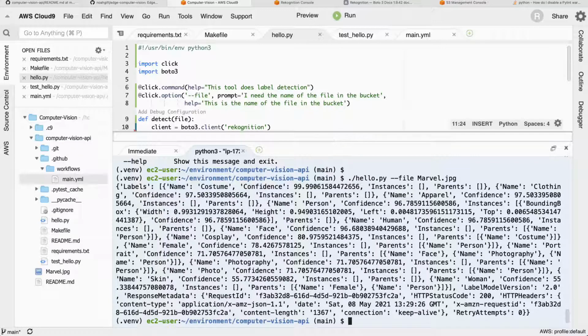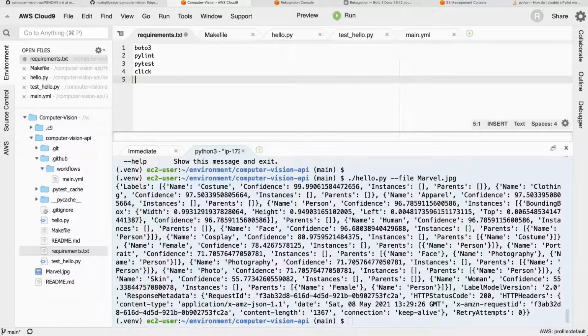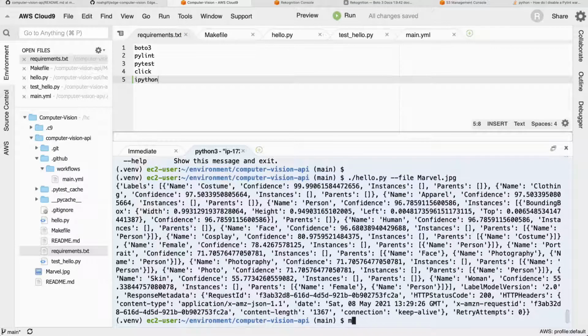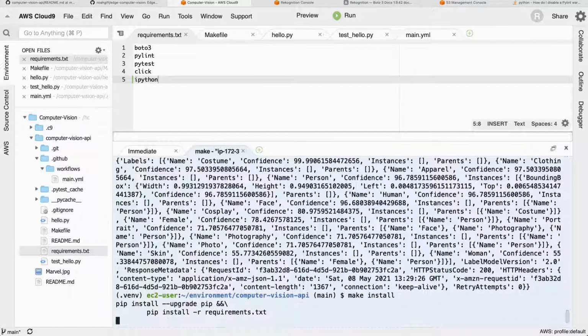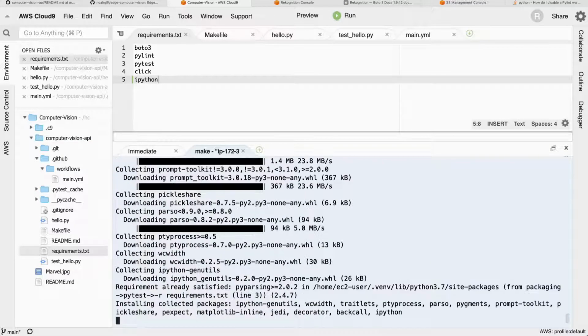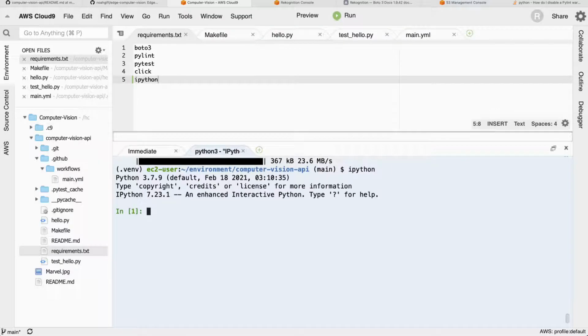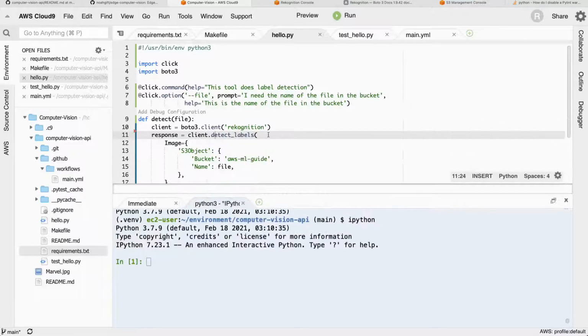There's a couple ways that we could do this. The way that I would do this is I would go to the requirements file here, and let's use IPython to experiment with the code. So I'm going to type in IPython and then do make install like this, and then recreate what this does by typing in IPython, but make it a little bit more interactive.